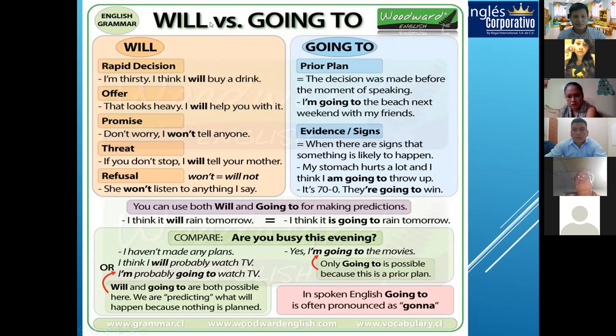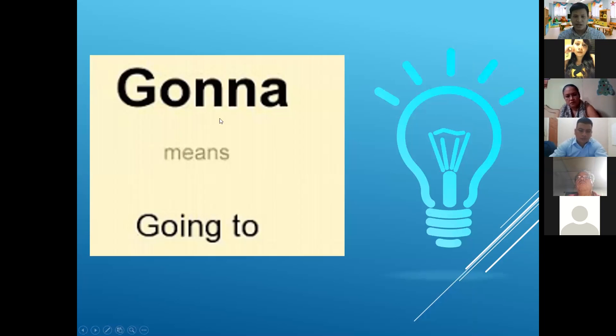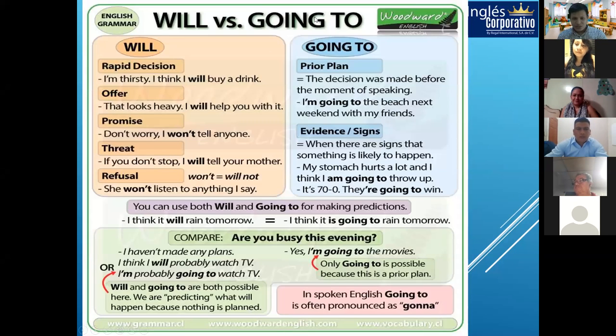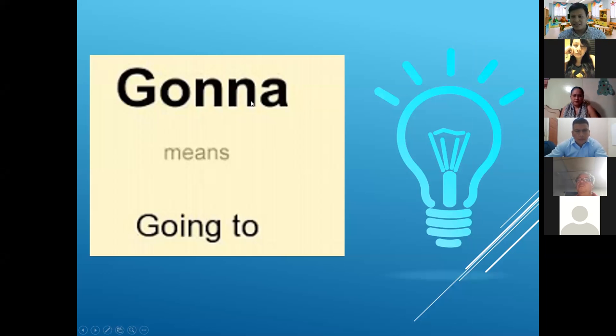This one I think is clear. Así que vamos a ver. Going to, we say gonna. Gonna means going to. Okay, that's good. Repeat after me, gonna. Gonna. Gonna. Gonna. It sounds gonna. Suena chistoso, pero okay. Going to, all the time when we use going to, we need to put the verb be: am, is, or are, right? Yes? Do you agree? Yes. Okay, very good. In this case, students, you can reduce the pronunciation using gonna instead of going to.